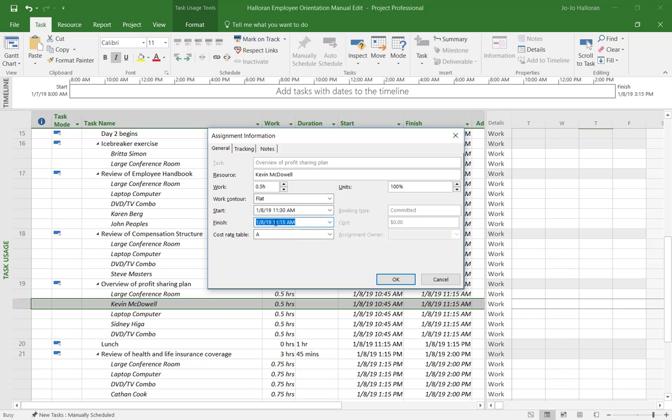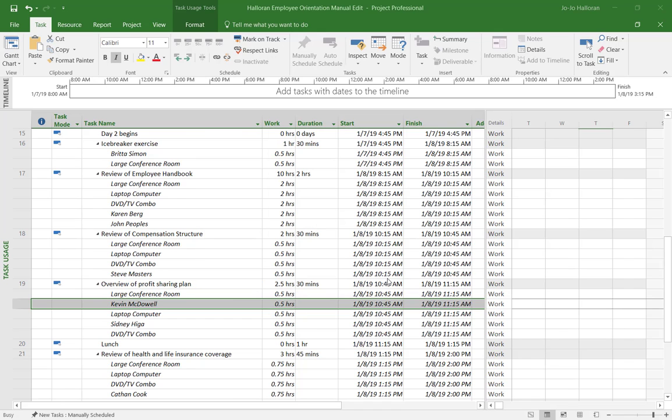So his finish time is going to be actually 12 noon now. So I'll make sure that I put in there 12 noon, and we're going to change that to p.m. Okay, and then I'm going to say OK, which is going to change him from 11:30 to 12.